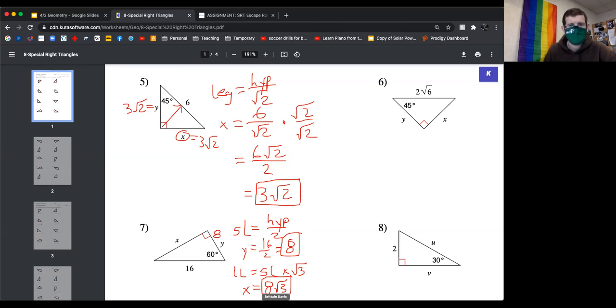So there it is, 8 square root of 3. Today isn't a day necessarily for me to go through a bunch of examples. I've spent many days doing that. You can find the videos of it through Canvas if you need them. Instead, I'm going to show you what your activity is going to look like, and I'm going to pause the video and pause sharing real quick.